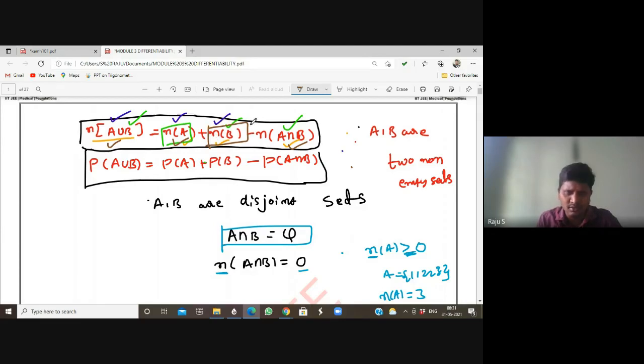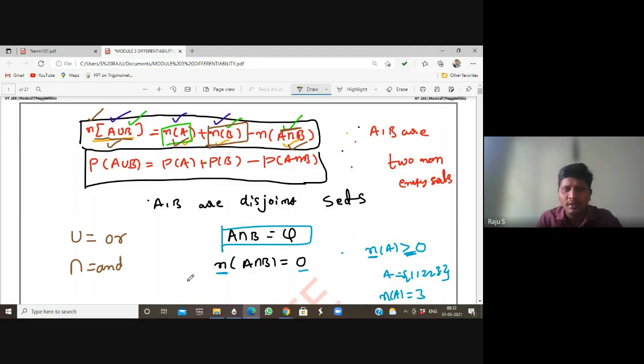Okay. So mainly, almost maximum number of problems, they may ask n of A union B. If they give n of A, n of B, n of A intersection B, they may ask n of A intersection B. In rare cases only, they ask either n of A value or n of B value. N of A is given, n of B is given, n of A intersection B is given. Is it difficult to find n of A union B? No. And I said clearly you have to remember that union nothing but or, intersection nothing but and.